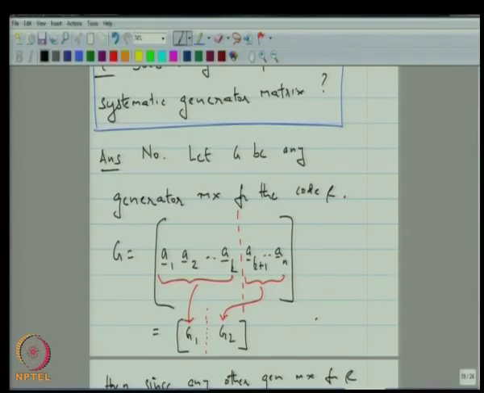But if not, it's not like the code is hopeless in terms of being systematic, because you can always find some other set of symbols with respect to which the generator matrix is systematic, meaning that you can shuffle the columns of the generator matrix and arrange it into a form so that the first k columns are linearly independent, and then that generator matrix would be systematic. However, it would not be a systematic generator matrix for the original code, but rather for one whose coordinates are shuffled. So, because of that, I will just close that topic with this statement.